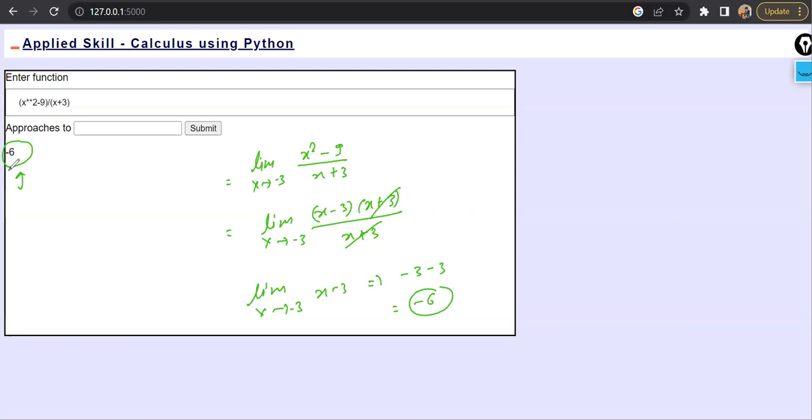I'm not going to build a proper website, so just ignore the formatting and everything, but it will be end-to-end working, from taking the input from the user, and then applying some function on top of it, and then returning the output. In the next video we are going to implement it from scratch.